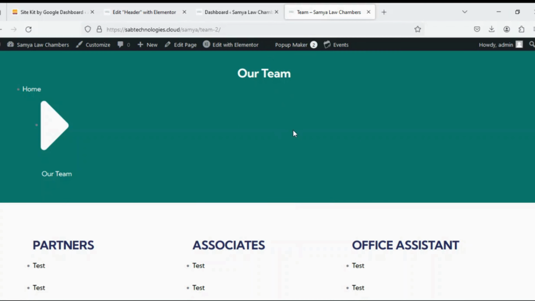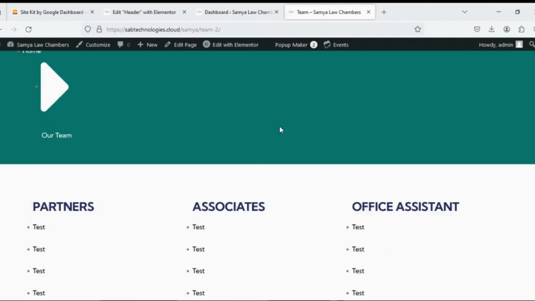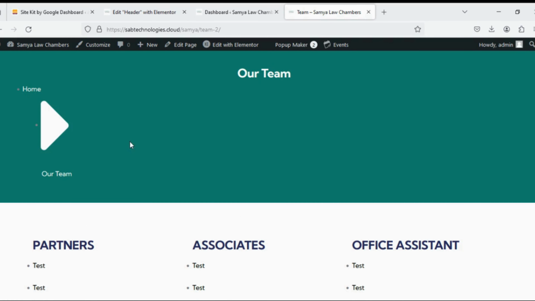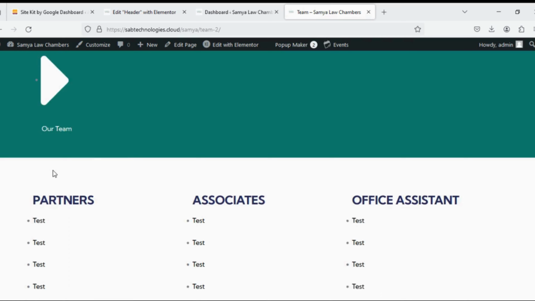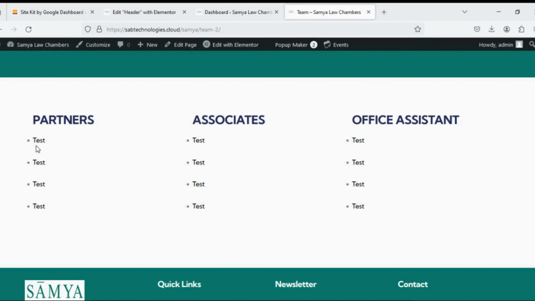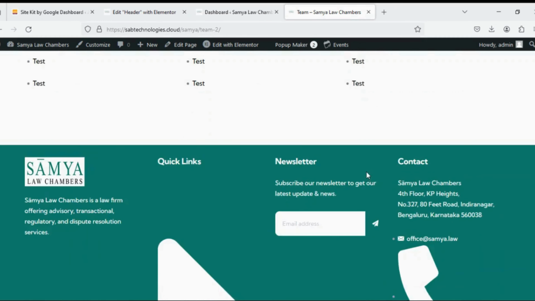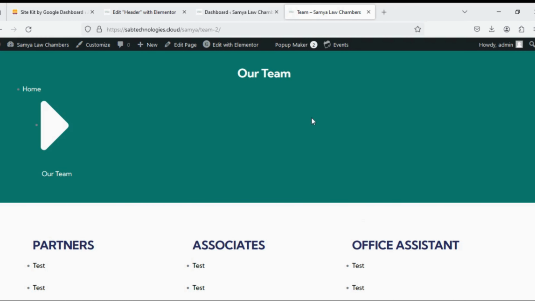Today we are going to see a problem that I came across in WordPress. When I was developing WordPress, I suddenly got this issue where all the lists and all the icons seem to appear very big, and in the list we can see the dot in here. So we found a solution for that. The problem is because there was a bug in the CSS loading in Elementor.